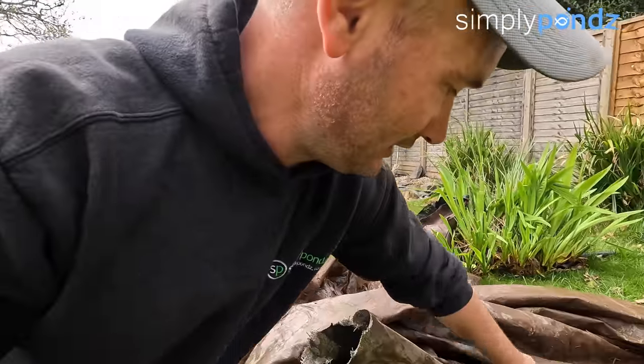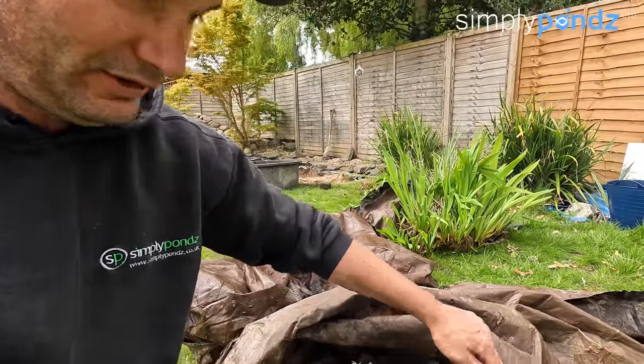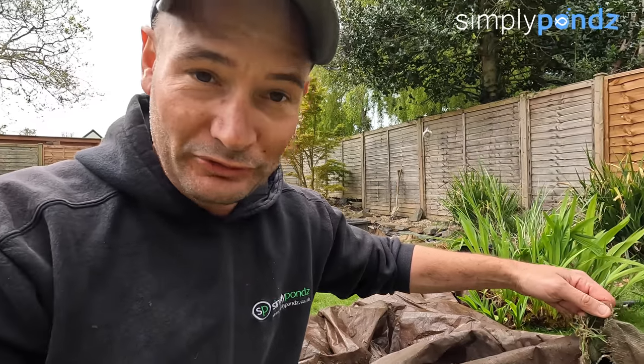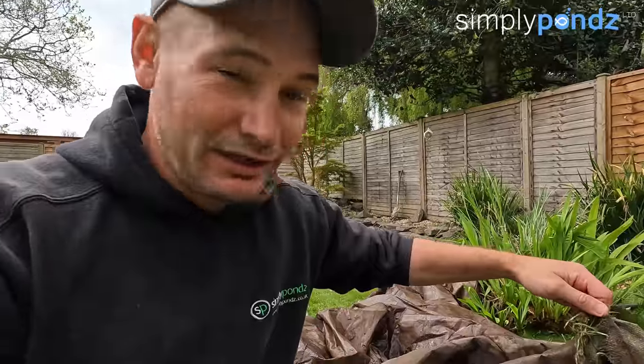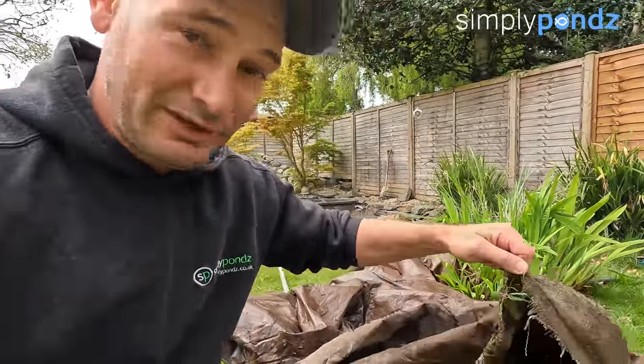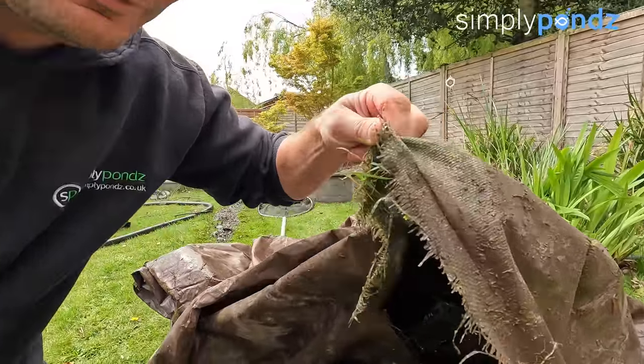Okay, so I've got the lining out. Now, I just want to show you what type of lining you shouldn't really be buying, and this is this stuff. I don't even know why shops sell it, to be honest. It's awful. I mean, we get loads of work from it, but fair enough. But if you're going to buy a liner, don't buy this. Just save a bit more money and get some rubber butyl. It's much better. This stuff, it's like a tarpaulin.